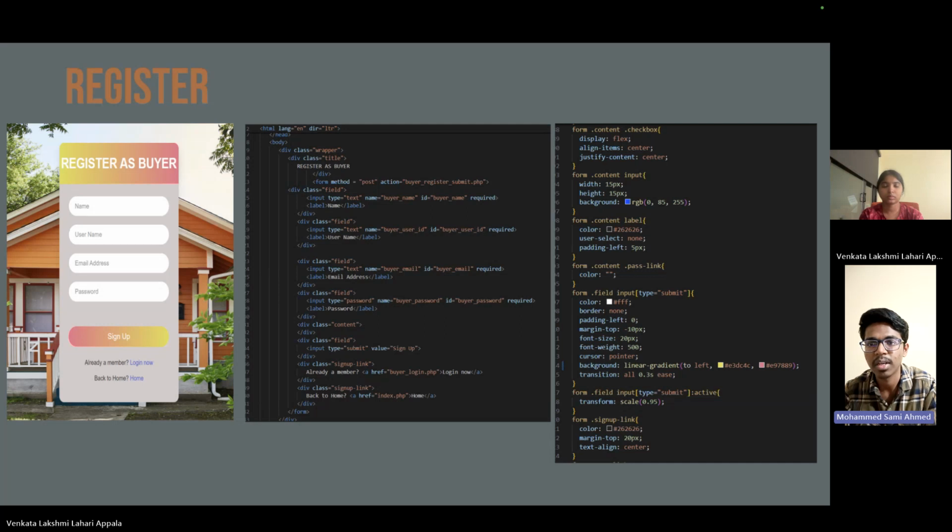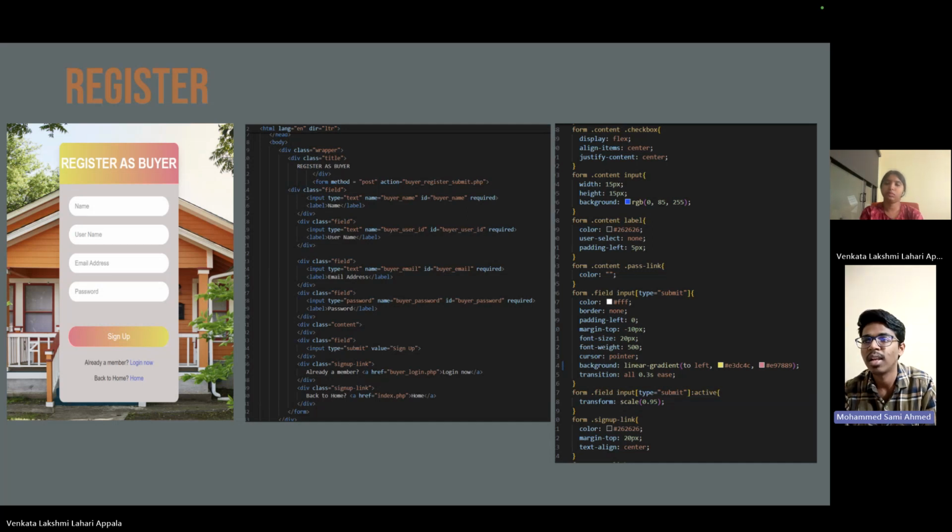We use the same for the email address, and input type password for the password. All four fields are in the form. Then we use a submit button, which submits the form to the backend. On the last screenshot on the right, we can see the CSS for that.